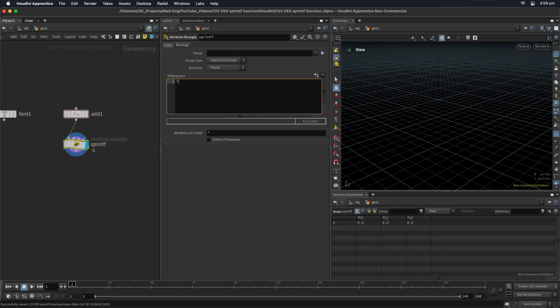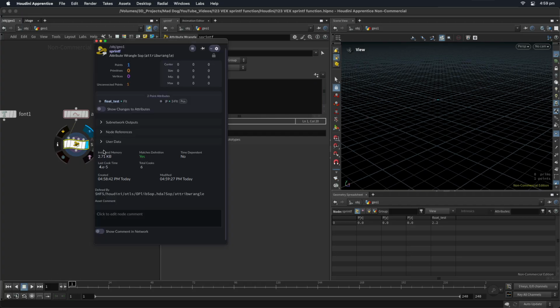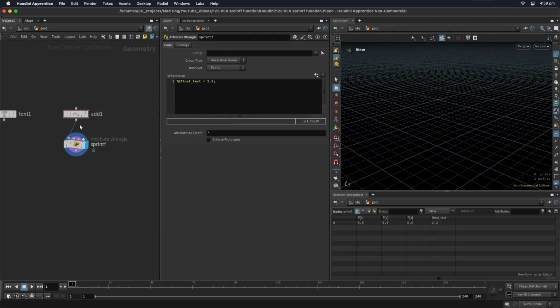Right, next, let's first of all create a float, and I'm going to use this as an attribute so we can compare them. So f@, and I'll call this floattest, and this is going to be 2.2. Now if I look down at my geometry spreadsheet, I can see that I've added this attribute here, 2.2, and if I go into my information, I can see that I have floattest, and that it's a float. It's given me the type right there. So let's turn that off.